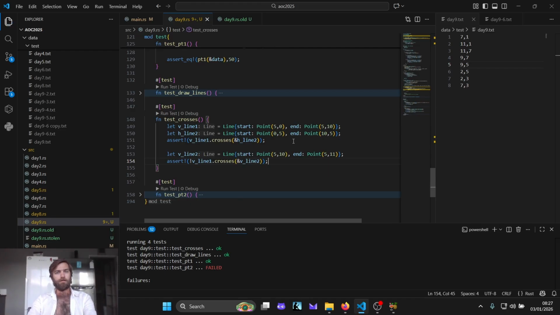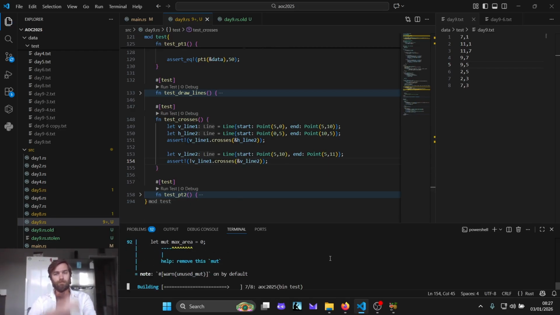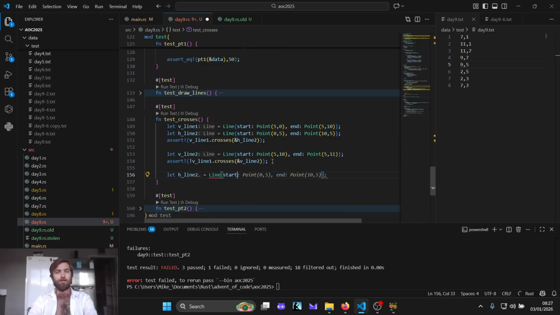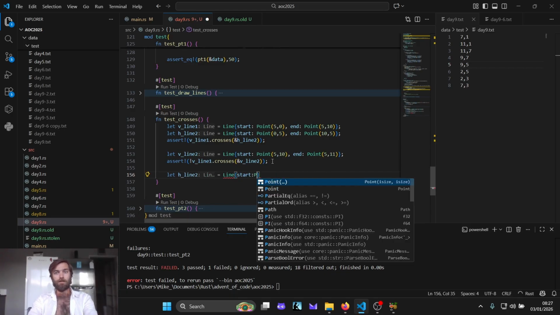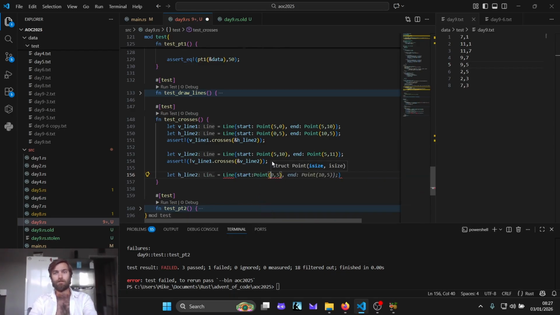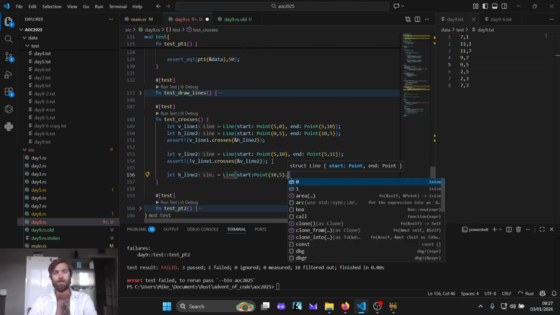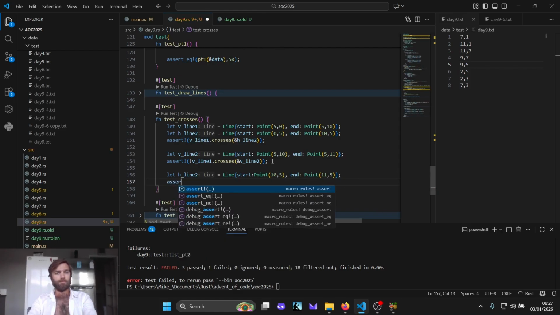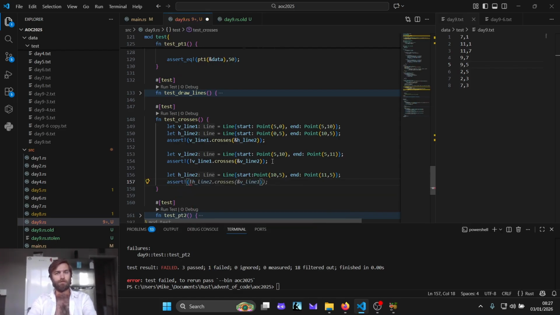Okay. Still passing, great. Same for horizontal. Let H line 2 be a line. Start is going to be a point, let's call it 10.5. End is going to be a point that's going to be 11.5. Those should not cross.